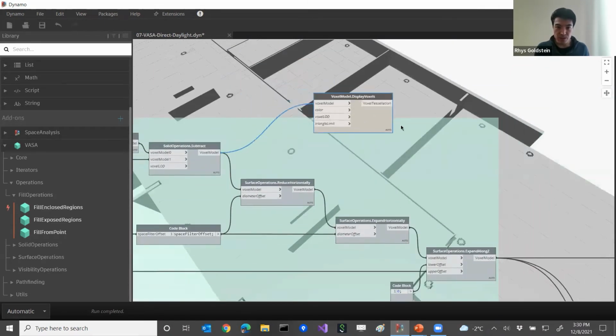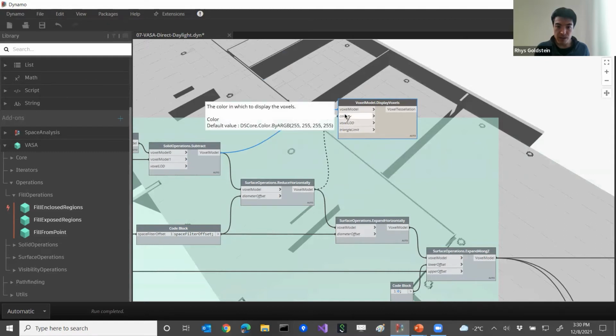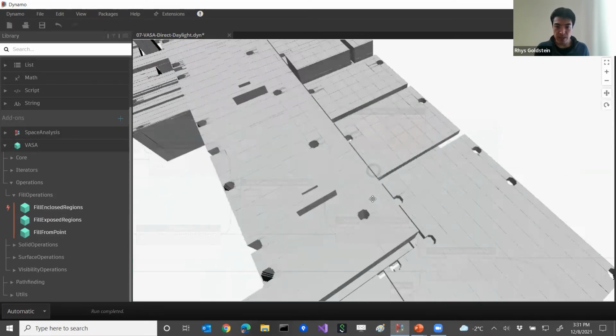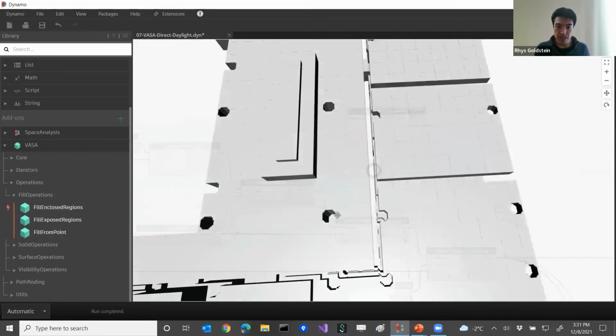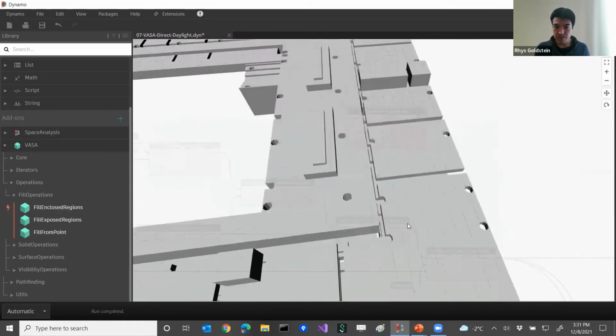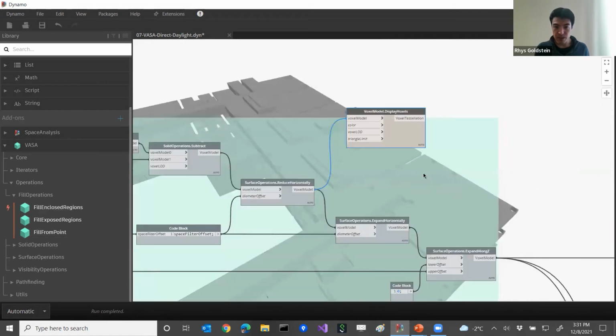So what we're going to do is use this trick where we reduce the size of these filled regions in the horizontal direction. Let's display that, and that eliminates these areas inside the columns and expands the walls a bit and makes these interior spaces smaller.